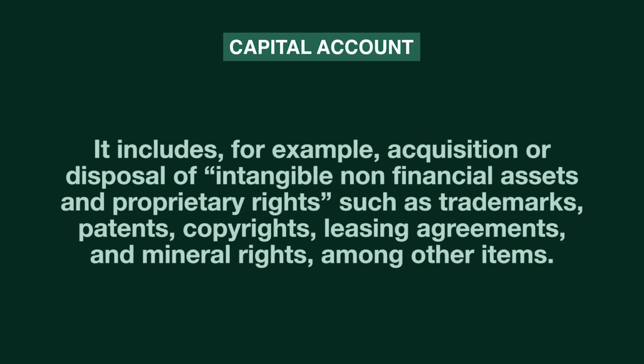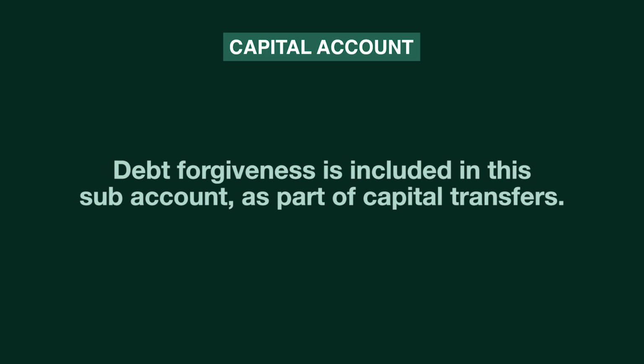The second is the capital account and the financial account. Mind you, this has two aspects. One focuses on capital, the other focuses on the financial account. The capital account records all acquisitions or disposals of intangible non-financial assets and property rights such as trademarks, patents, copyrights, leasing agreements, and mineral rights. Examples of debt forgiveness are also taken into account in the capital account.